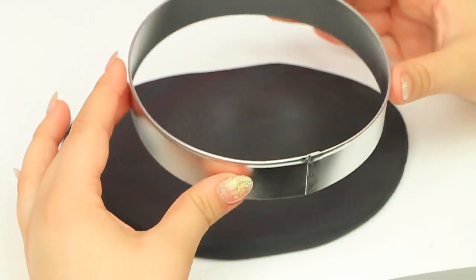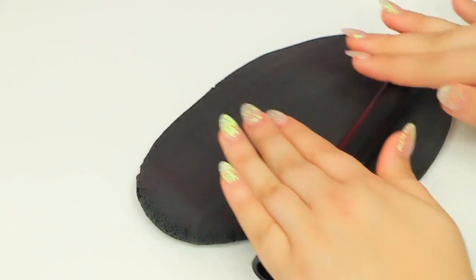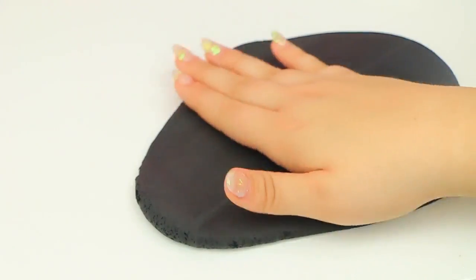So you're basically going to roll it into a ball and then roll it out with one of those little Play-Doh or clay tool thingies. I don't even know what they're called. The roller? I don't know. I'm dumb. And then you're going to cut it out with a cookie cutter and then do the same thing with the other one. This is basically making the cookie part.